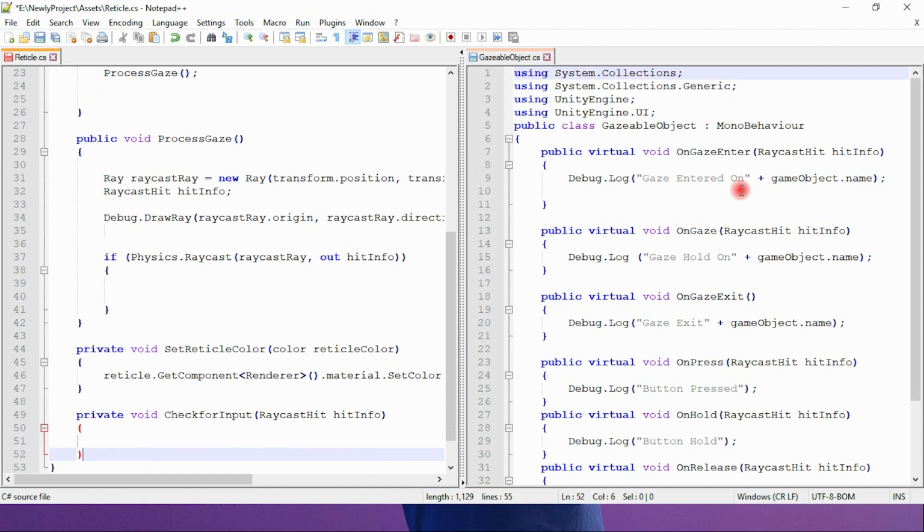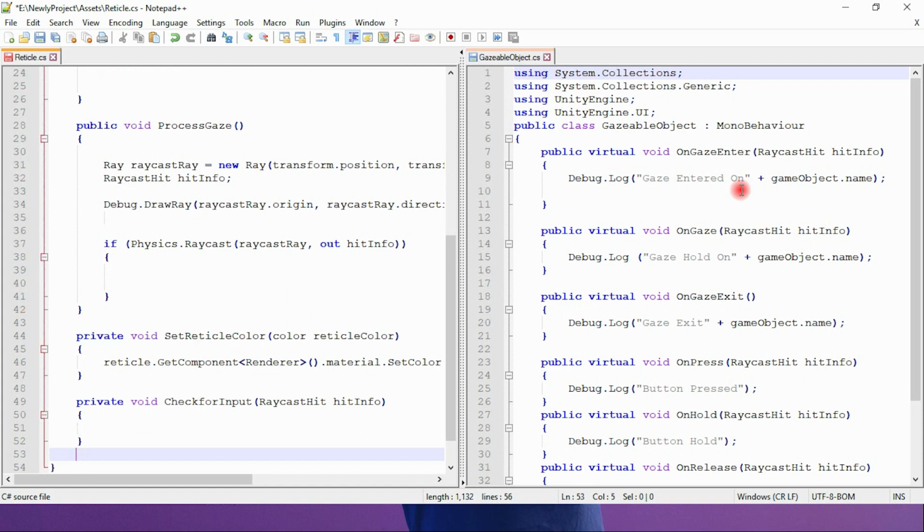This can be used in the upcoming lecture, so that's why I'm leaving this blank. Over here you will be checking for the hold, release and down. So whenever you're pressing the particular click of your VR, you will be using this, and this will be used for the debug process.